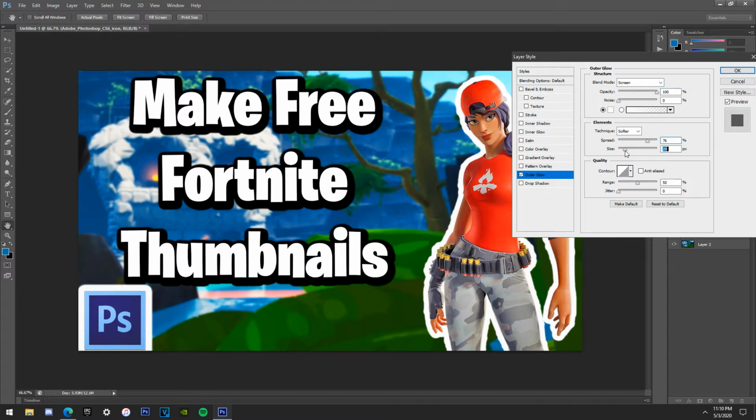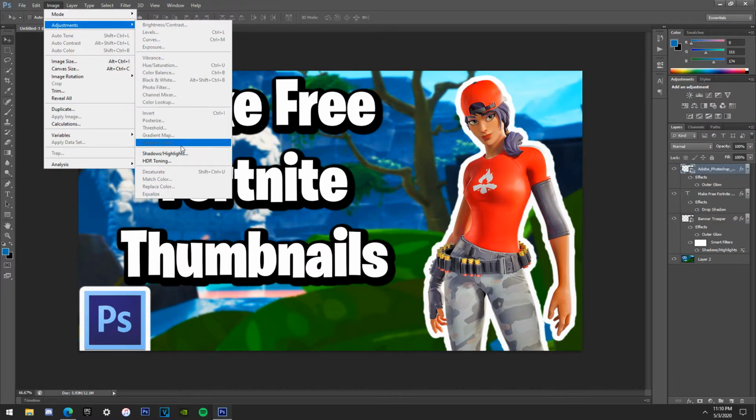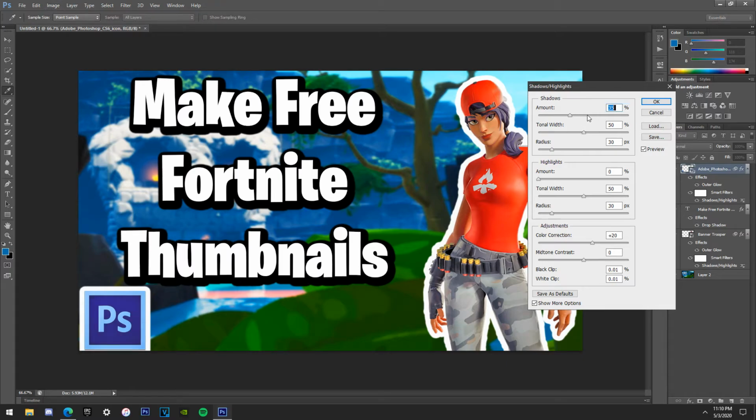Like that's fine, just to make it pop. And I can also change the color by going to Image, Adjustments, Shadows and Highlights, and we're just going to give it a little bit of pizzazz, make it look better, brighten that up.